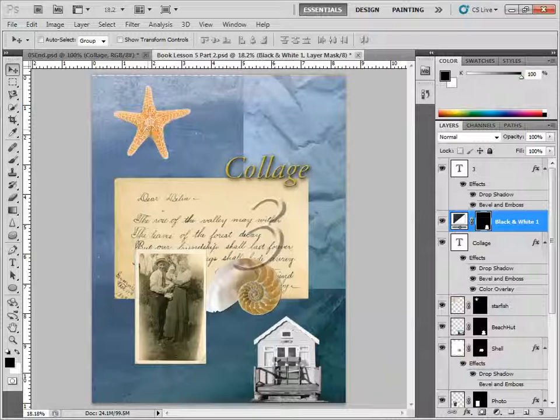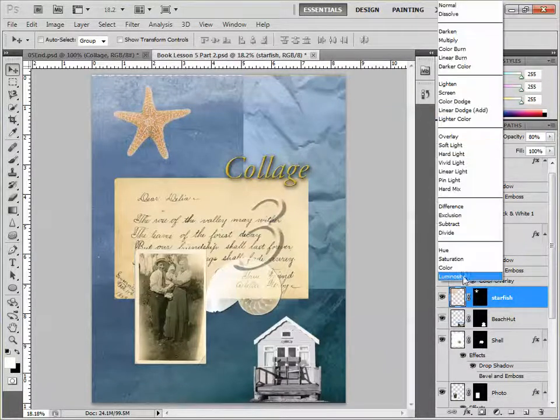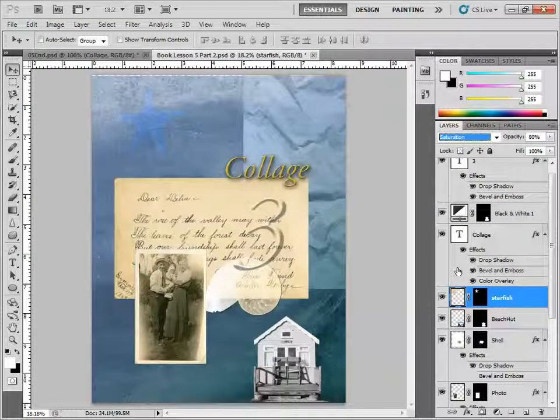Let's see. I think our best bet with the starfish is just to change the opacity a little bit. So we're going to make sure we're on the starfish layer. We'll adjust the opacity down a little bit, make it a little bit see-through, and then we're going to play with the different ways that it affects the pixels underneath it. I kind of like divide, so I'm going to stay with divide. Once you find the one you like the best, you can adjust the opacity the best that you can. And by the way, this is called the blending mode.